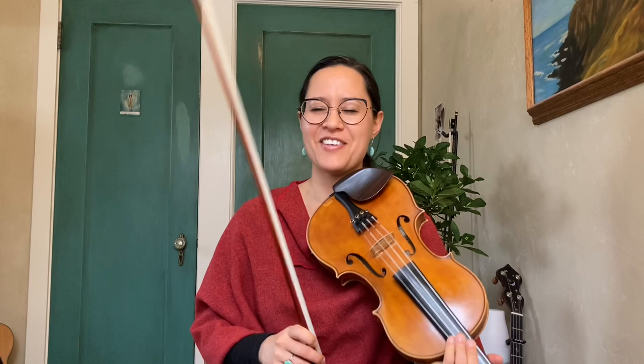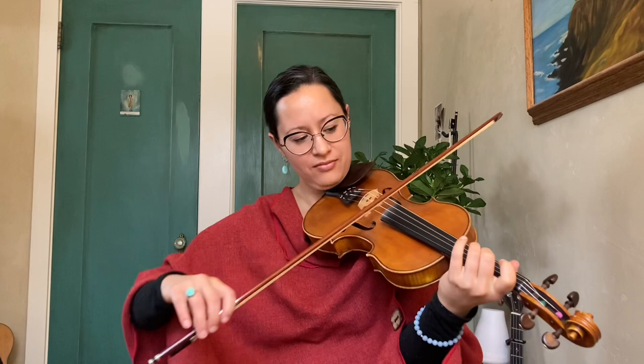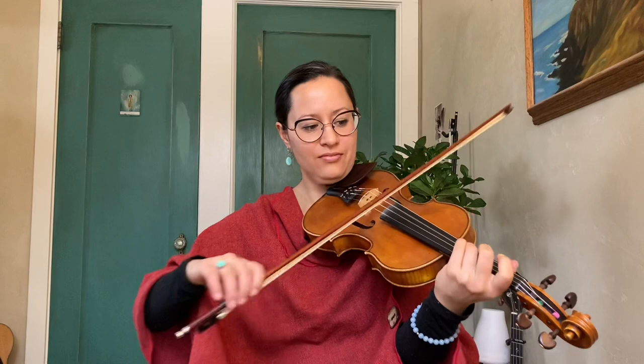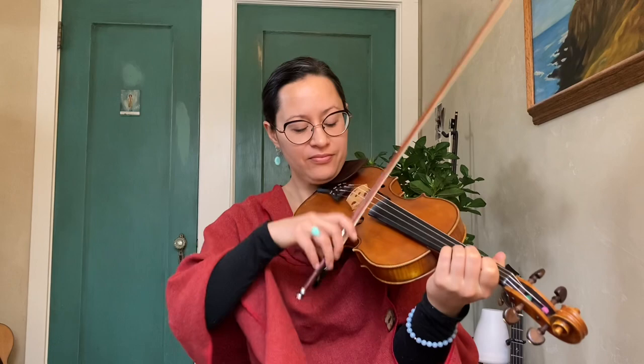Let me play the whole second part again, a little bit more simplified. Here's the pickups to that. This is the downbeat. Anticipations and a few more little passing tones in between the phrases. So getting into the second part, so those are the last couple beats of the second ending in the first part, and then the downbeats on the F sharp.